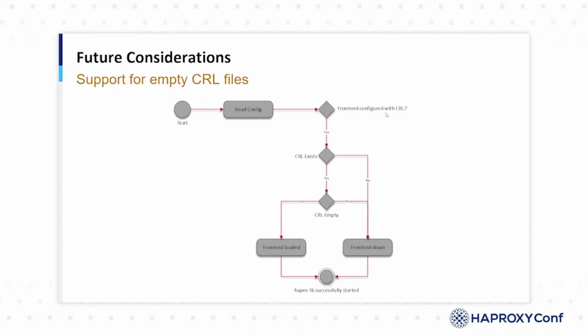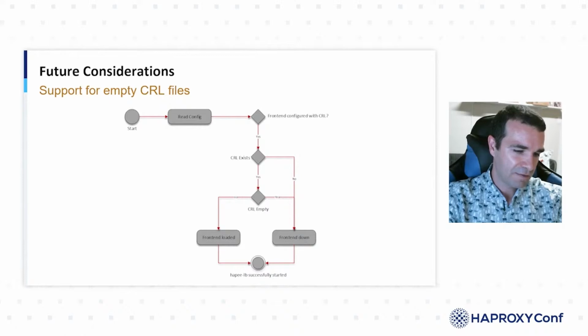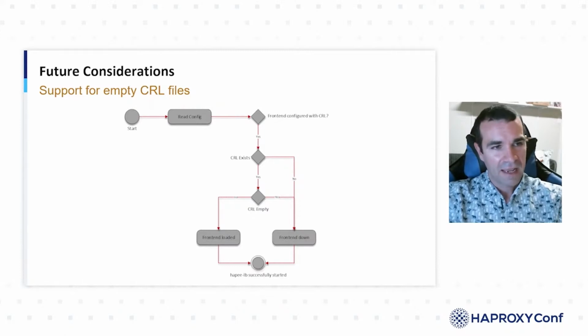One of the big things that we want to have support for also is support for MTCRL files. Right now, the way it works for supporting the certificate revocation list, we build a HAProxy configuration that is defined with a CRL in the front-end config. But that CRL, we get it from a different server through a cron job. So if there's some kind of glitch or race condition where we start HAProxy, but that CRL was not fetched yet, then HAProxy is not happy and it won't start.